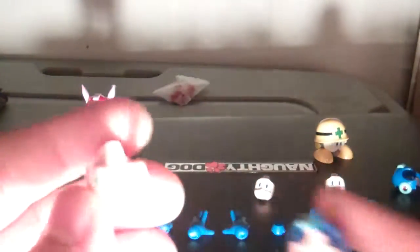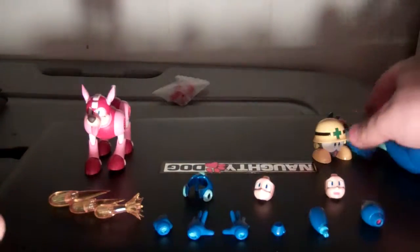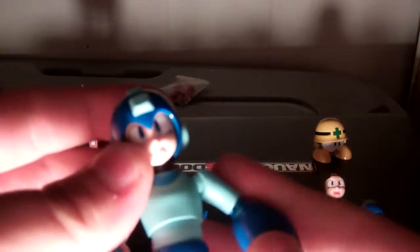put that down in a safe place where you might not lose it. Okay, there's two ways that you can put this in. He has a hole on top where you could put it in his helmet, which I honestly don't really do. I think it's just a dumb way to do it. And I'm pretty sure little to no people do that. So what I like to do is take the two pegs right here, put them in the two sockets right there, so that pretty much counts as a massive insurance that it's gonna stay in there. Alright, so now we have an angry face Mega Man.